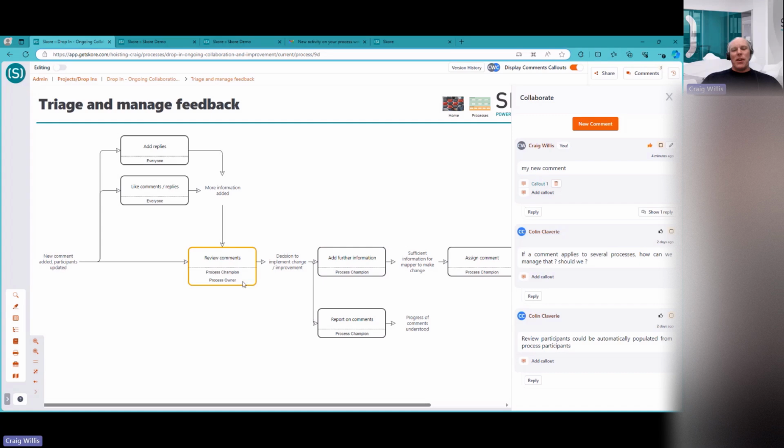Now, I've also talked about this concept of the process champion. Not going to go into too much detail about it here, but we often think about a process owner who has the overall accountability and responsibility for making sure that the process is executed correctly and is kept up to date. But often it's a process champion who's the person doing the day-to-day updating of the process if it needs to be updated, running the reviews, but also gathering the feedback and actioning it. So I've put both of them on here because sometimes the champion is going to have to work with the process owner, if an idea has been proposed, to think about whether that's relevant and how it gets implemented.